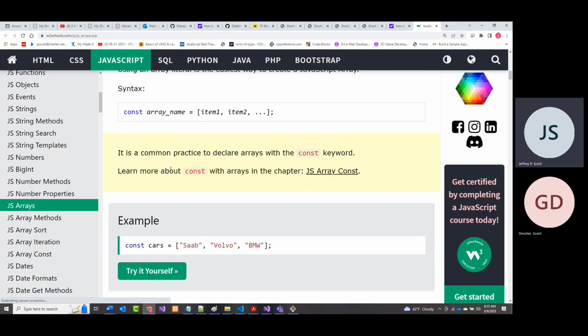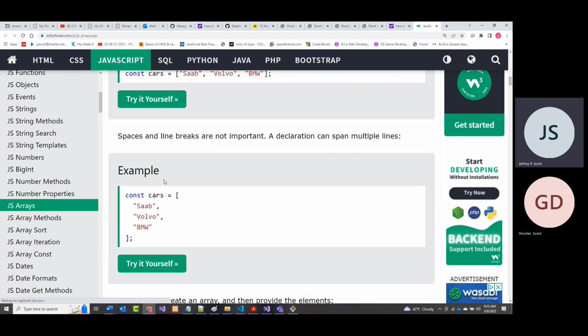Yeah, we can say constant there, but that's not going to matter one way or the other.